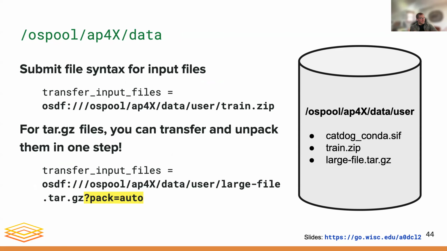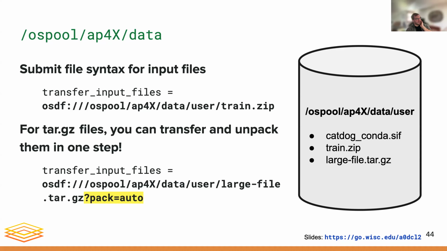And so this is where that OSDF:// oh geez, what's it called? Protocol? Yeah, protocol. So that's what that means. The OSDF is, like I said, the Open Science Data Federation.